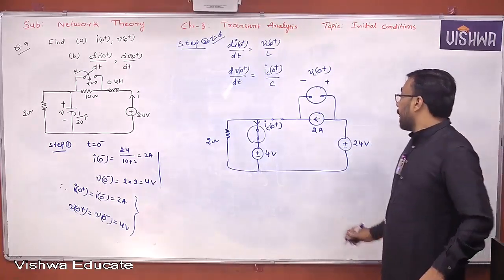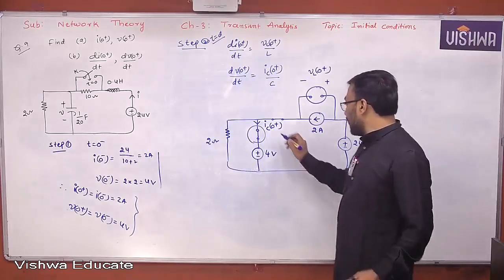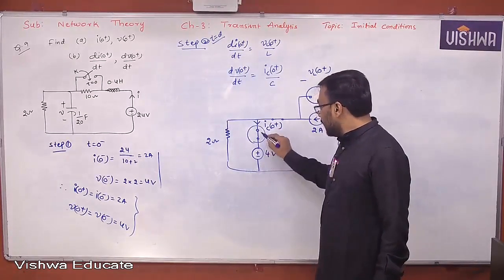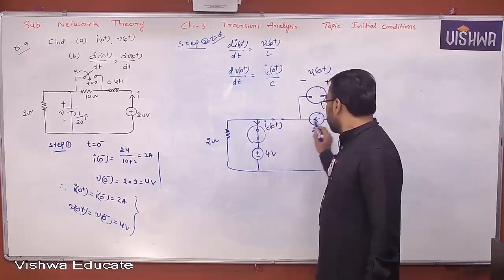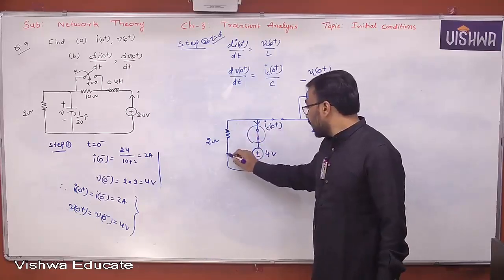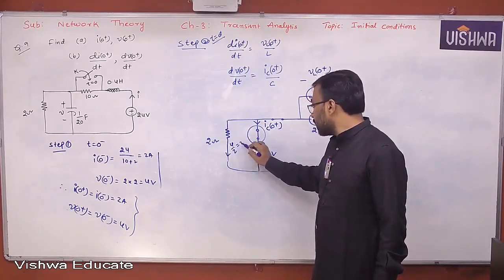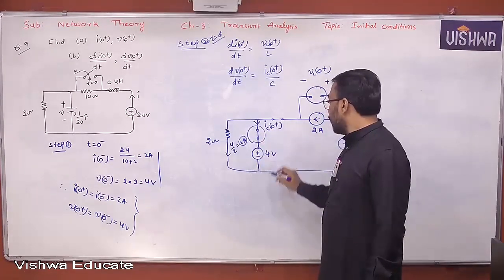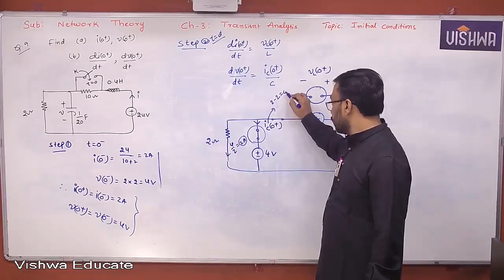Now tell me here. Look at this, all of you. The current can be determined here. Current through any path. When there is no resistor, you are supposed to apply Kirchhoff's current law, yes or no? So what is the current actually? 2 amperes. What is the current here? The same voltage will appear. Actually, the current flowing here is 4 divided by 2, 2 amperes. And 2 amperes is entering, 2 amperes is leaving. Therefore, this current will become 2 minus 2, 0 ampere.